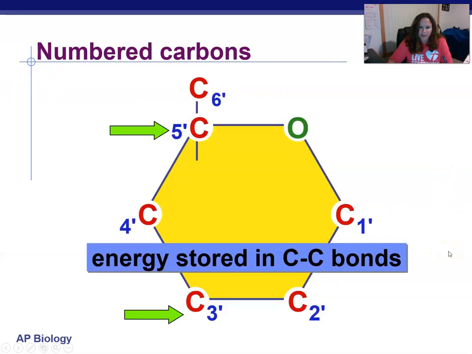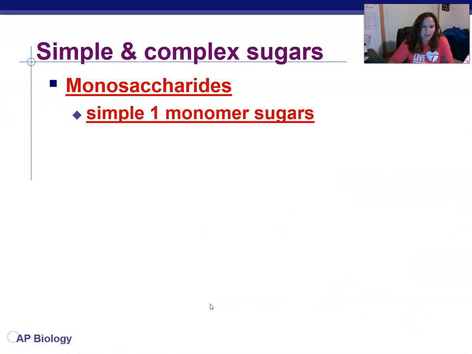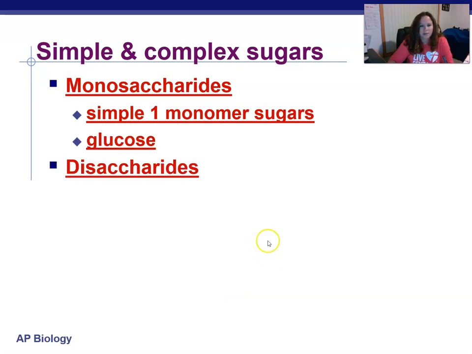So also remember that with these carbon bonds, there's potential energy stored in those bonds. In fact, when you do cell respiration, you break down glucose to harness that potential energy by breaking down those bonds. But we'll get to that in a later chapter. And in classifying carbohydrates, if it's made out of just one simple sugar, it's called a monosaccharide, one monomer. An example of a monosaccharide is glucose, and fructose is another example.